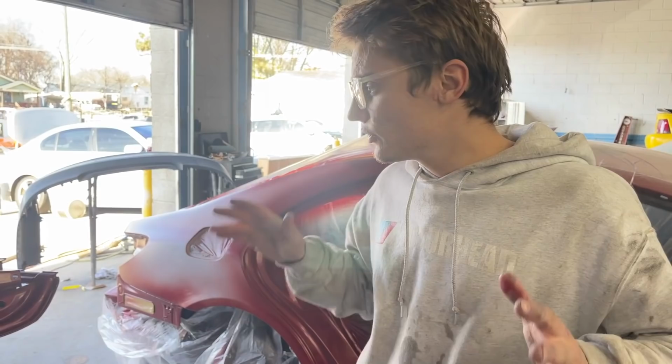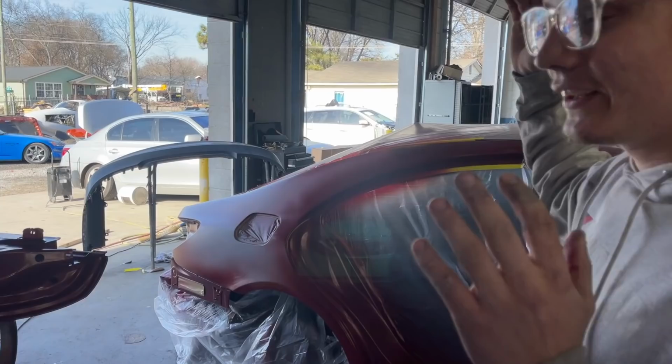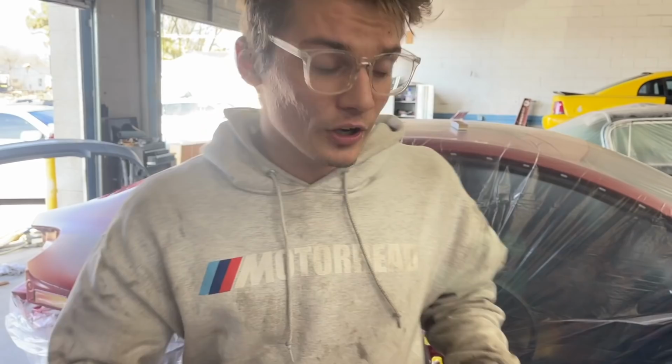We actually changed our mind. Paul's actually going to paint this car, and he suggested that we just go ahead and paint all this and he can tape it up where there won't be a line. Plus this car already has lines on all the other door jams because the whole car was repainted. But we're gonna do it very nicely, and so we're ready to clear. That way we can put this door back on and we don't have to worry about the color not matching. We can do a perfect match with this door because they're gonna be side by side. So let's go ahead and start clear coating this.